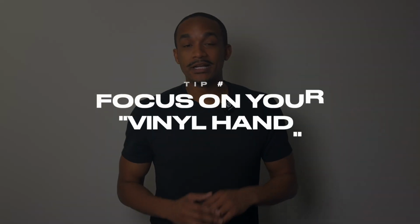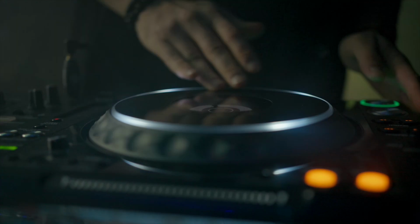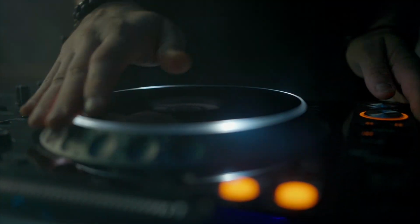All right, now my second tip is that it's equally important to focus on your hand that's on the jog wheel or your vinyl as it is when you're focusing on the crossfader. I think a lot of DJs focus more on the crossfader, but it's actually equally, if not more important, to really have your hand control and hand speed down. And let me tell you exactly why.